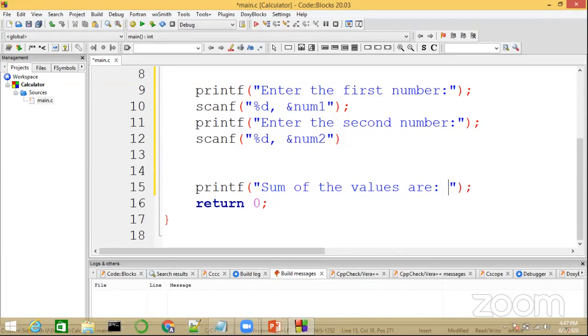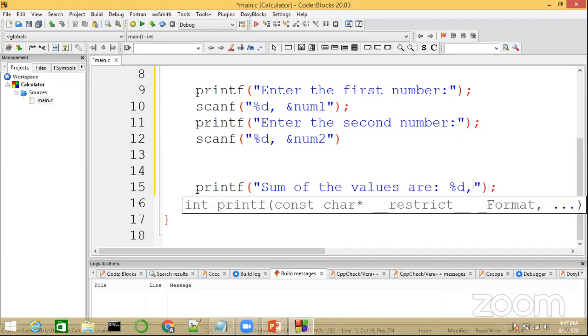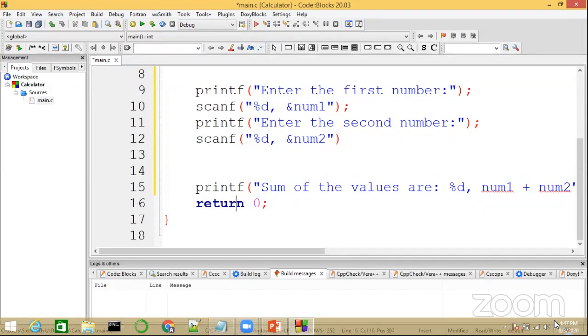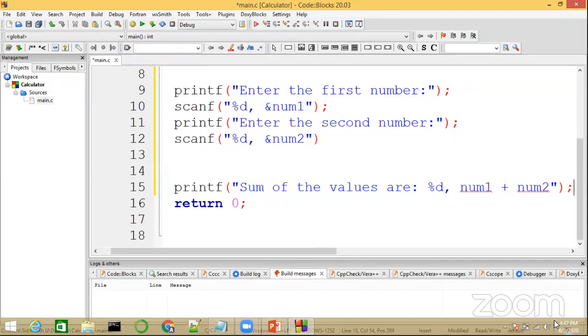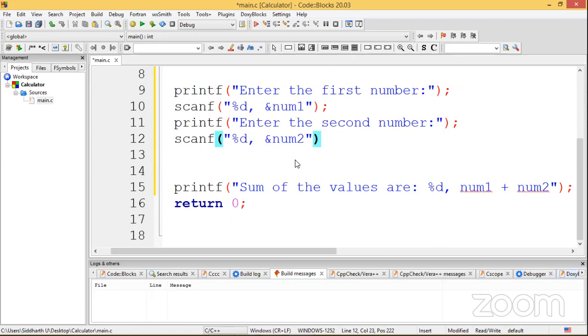So I'm going to use %d, where the %d is num1 plus num2, right?